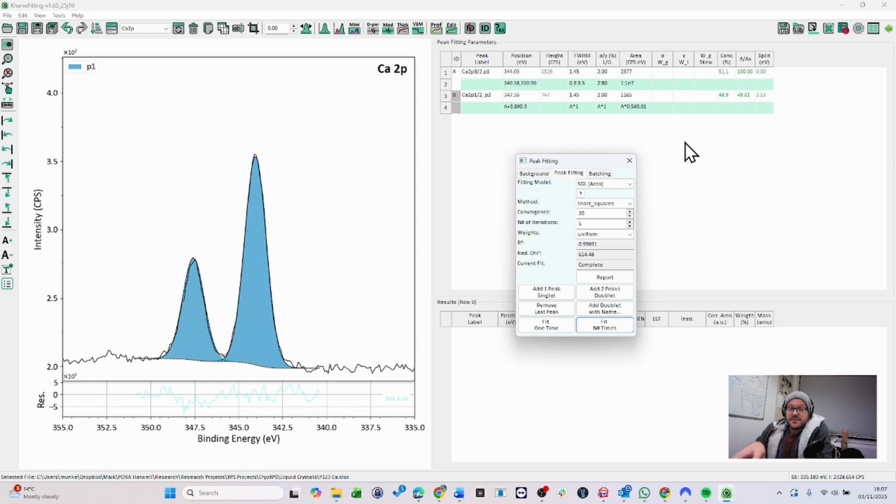So that's it. The doublet fitting is pretty much the same as the standard single peak fitting. You've just got this extra set of parameters to deal with, but again, KherveFitting does put in very good defaults, so you shouldn't have too many problems as long as you're using the two peak doublet function. So we've got one more example to look at now, and we're going to be looking at an asymmetric peak, some of the more complicated line shapes within KherveFitting.